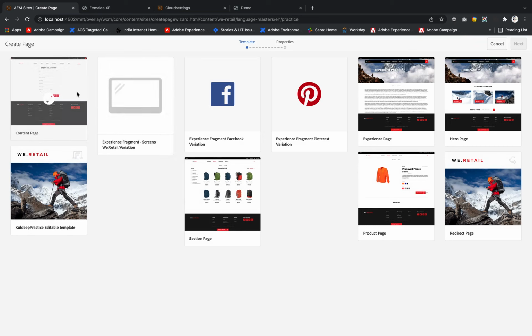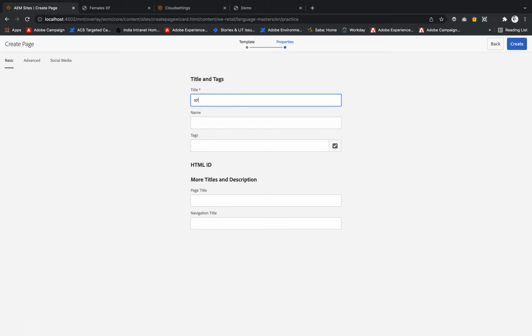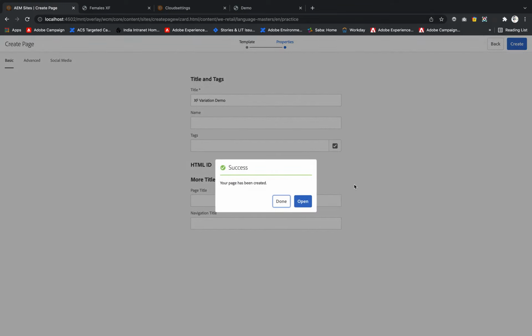This is an experience page. I'm picking the Kuldeep practice editable template that I have used earlier. The title is experience fragment variations demo. I will simply create it, and I will open that.